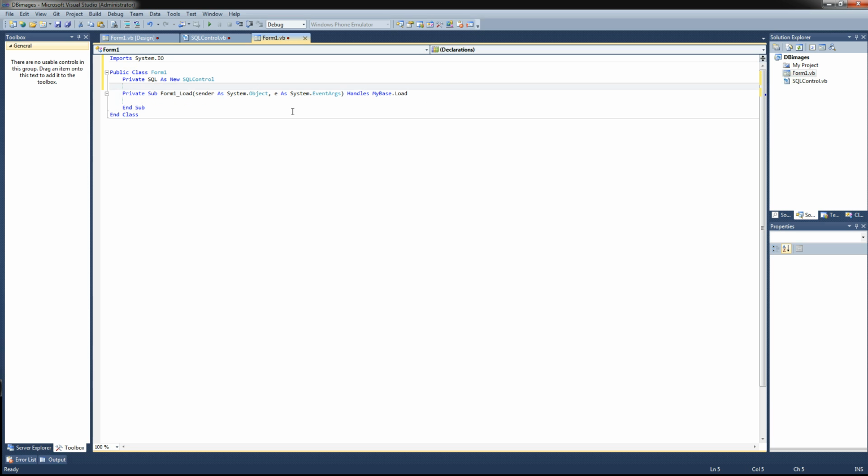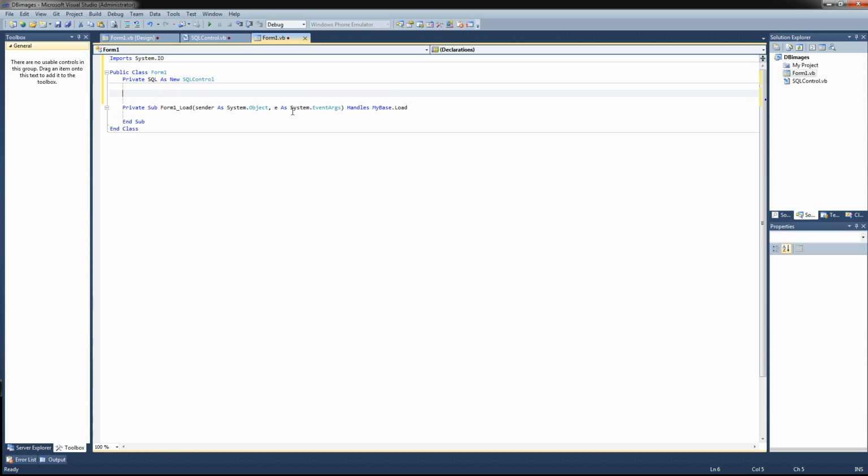And there's going to be two primary methods in this application, and that's one to upload the image to the database and another one to actually read it and draw it to our form. So first one is going to be the upload image sub.